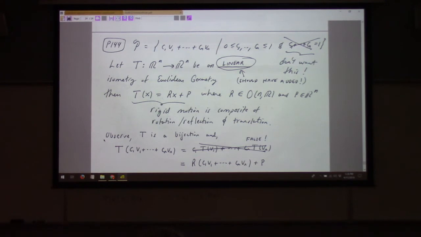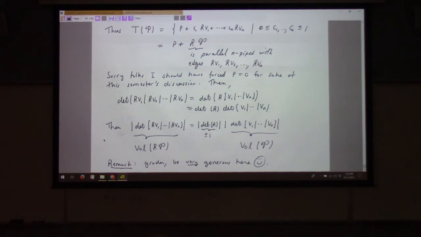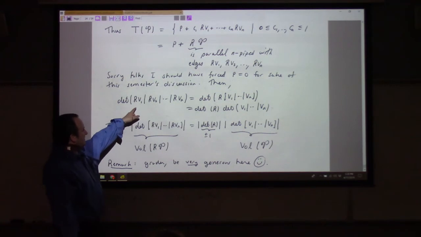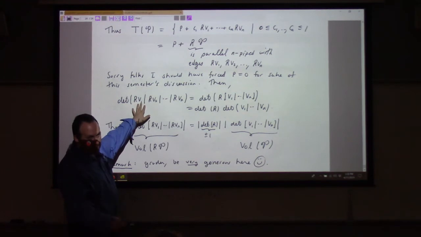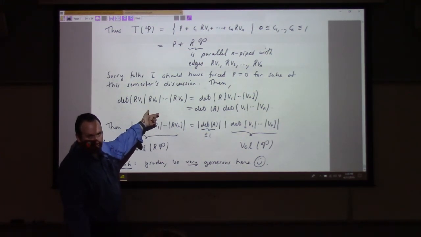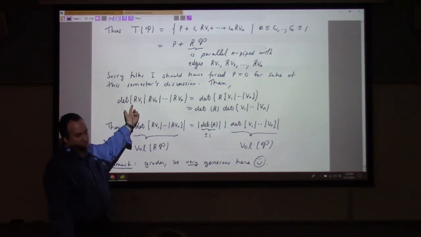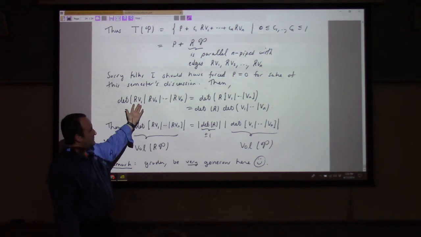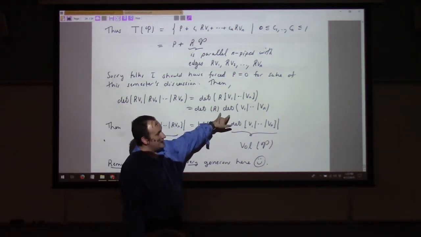Now, problem 144 actually does make for a nice test question, because not in this form, but basically the heart of this problem makes a nice test question. See what this is? If we take a parallelepiped with edges V1 through Vn, and we feed it to a linear transformation which has matrix R, then the image parallelepiped would have edges RV1, RV2, RVn. And if you calculate the determinant of that, that gives you the volume of the transformed parallelepiped. But because of the way matrix multiplication works, we can factor R out by the column by column rule, and then the determinant of a product is the product of the determinants.